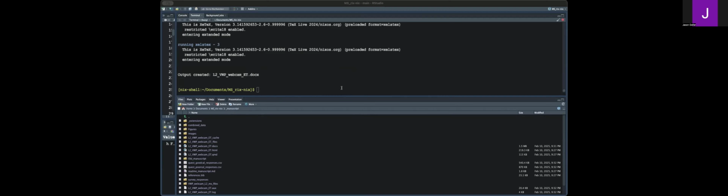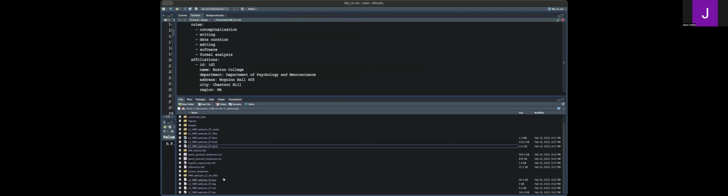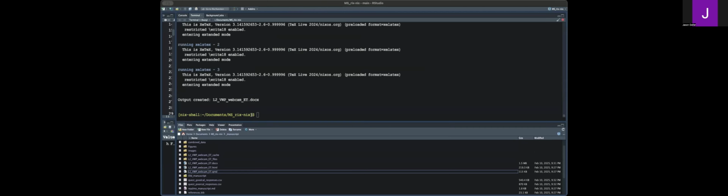I don't have Word, so I have Pages, but an APA formatted document. And then we can also look at the PDF as well. So we'll click on PDF, and then we have a nicely formatted PDF.